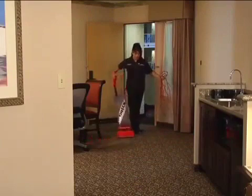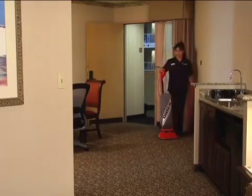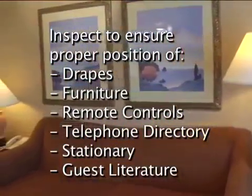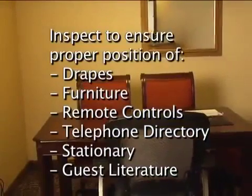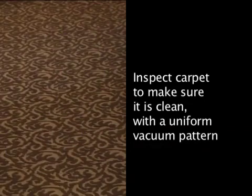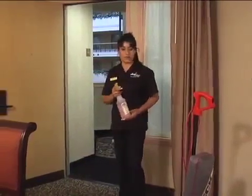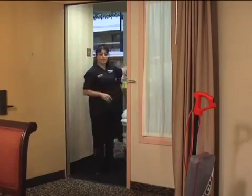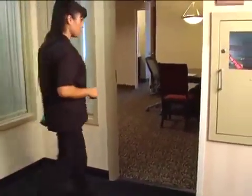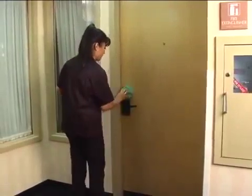As you reach the door of each room, stop and inspect your work. Look the room over as if you were a guest entering the room for the first time. Make sure everything is perfect. Drapes should be set at the correct opening and furniture should be properly arranged. All items should be in the correct position, such as remote controls, telephone directory, stationery, and guest literature. Check to see that a uniform pattern is left in the carpet, showing that it has been thoroughly vacuumed. You can now spray air freshener before vacuuming out the door. Your cleaning activities often leave debris around your room attendant cart area, so vacuum this area as well. If the entrance to the room is recessed from the hallway, vacuum this area to make hallway vacuuming easier later on.